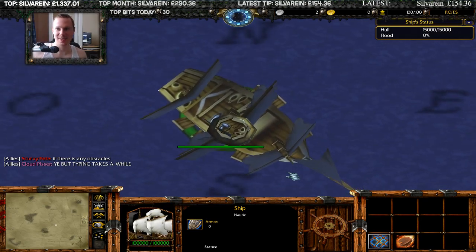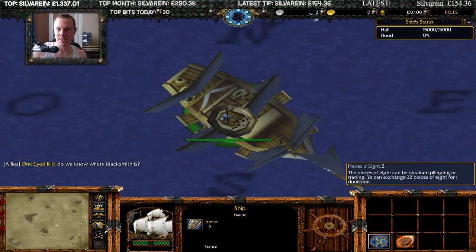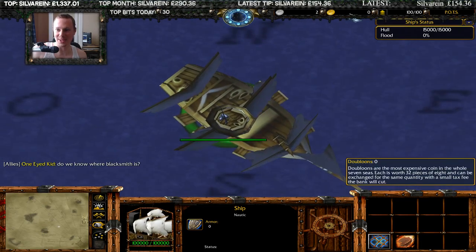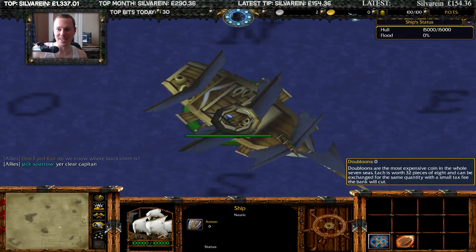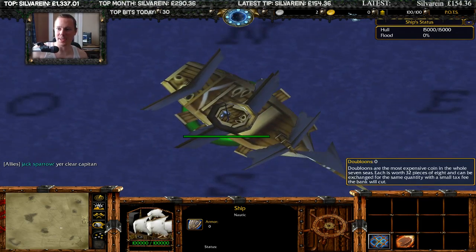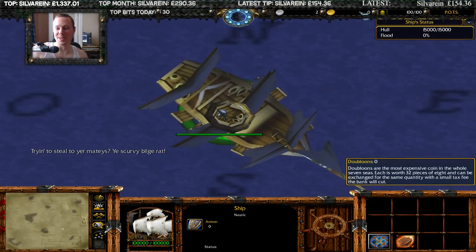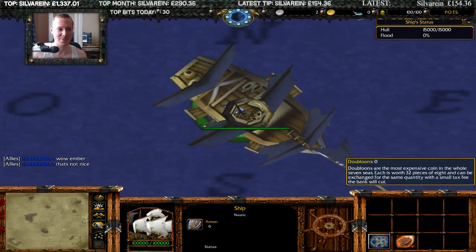So far, so good. Just chilling. Got 2 silver pieces of 8. Pieces of 8 can be obtained pillaging or trading. You can exchange 32 pieces of 8 for 1 doubloon. So you really have to know your pirate currency here. Doubloons are the most expensive coin in the world, in the whole Seven Seas, which is basically the world back in pirating days. Each is worth 32 pieces of 8. And someone's trying to steal from our own crew. And can be exchanged for the same quantity with a small tax fee. The bank will cut.